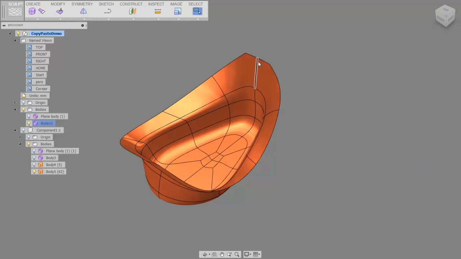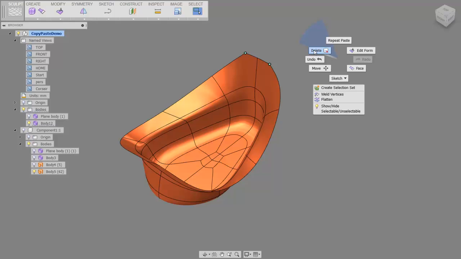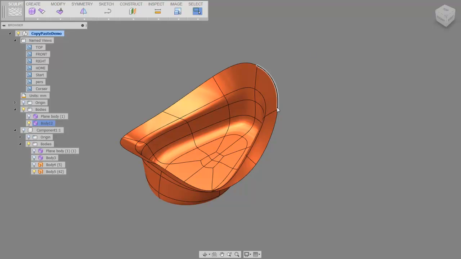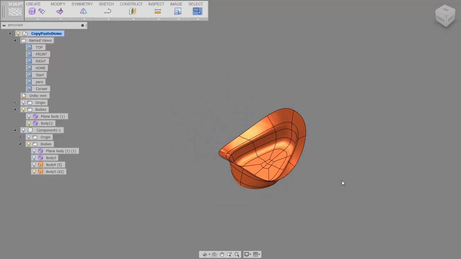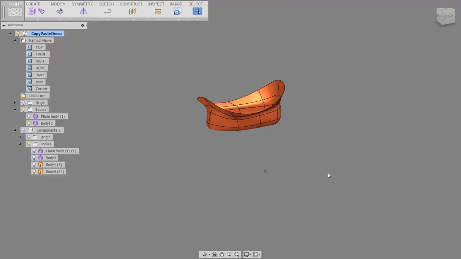and that's that I'm going to select these vertices here and delete them. And notice it's going to go from a 5-sided face to a 4-sided face, and hence it's going to be round across there. So now I've got this cockpit, and I'd like to utilize it someplace else.